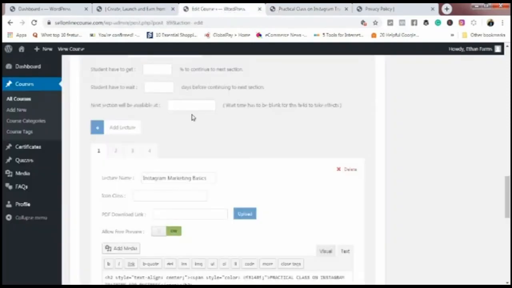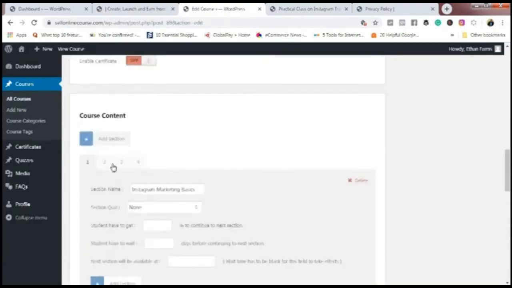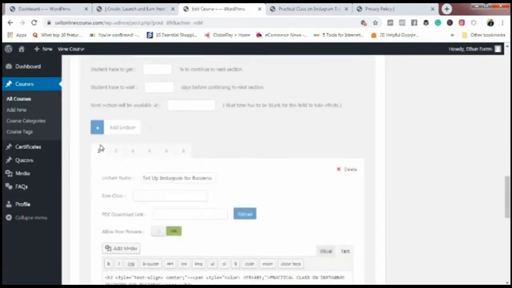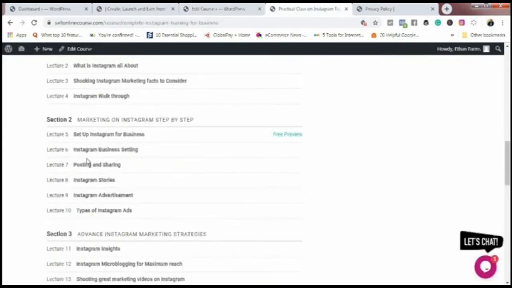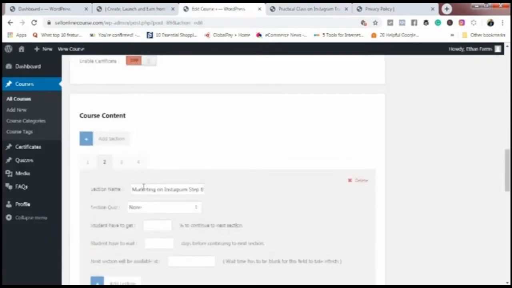Now under section 2 you have 1, 2, 3, 4, 5, 6. Section 2, 1, 2, 3, 4, 5, 6. So this is how you set up your courses using the web app.